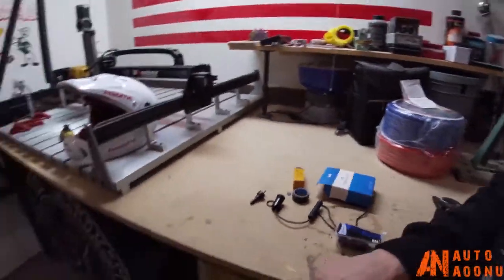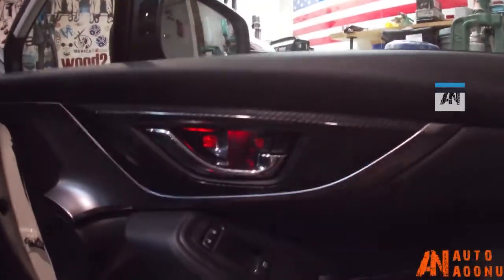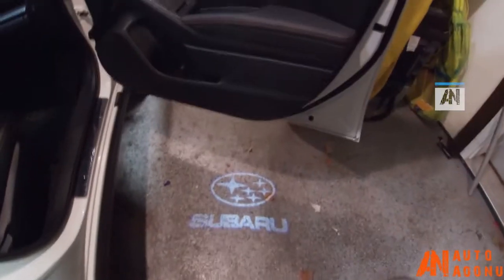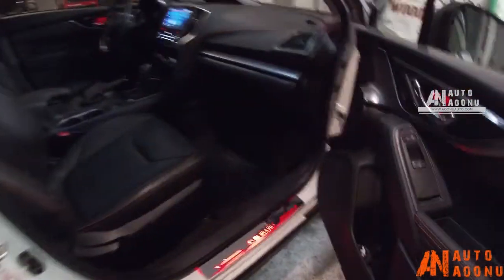I already have some lights from A New Auto that I got in my door handles there. So I'm just going to splice into that. I already did it on this side, you see there. It's pretty bright in my garage, but you can still read it clear as day.